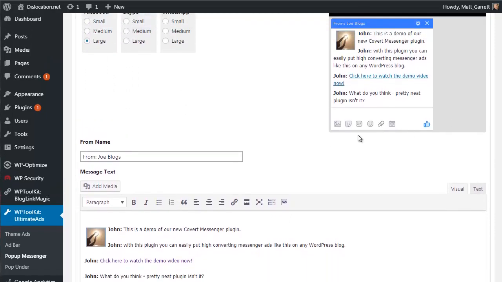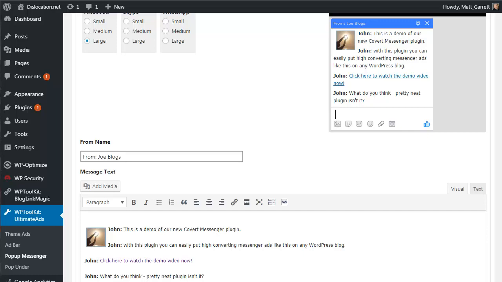Now, the first option here is the from name. In the box here, I've just got from Joe Blogs. Now, before you decide on what you're going to use there, have a think about the niche that you're in, your target market, who your visitors are, that sort of thing before you come up with a name. For instance, if it was a site to do with plumbing or home DIY, something like that, I'd probably use the name Dave, for instance. If on the other hand it was a parenting site or something specifically more female, maybe a beauty site, then I'm going to want to use a woman's name and something again that fits in with the theme, maybe Delilah.